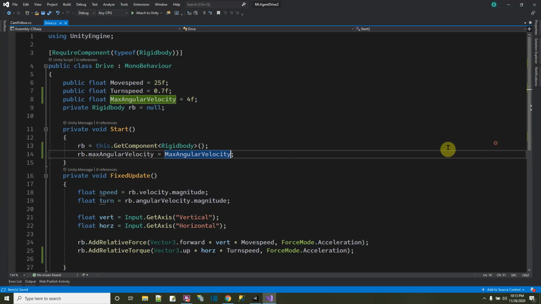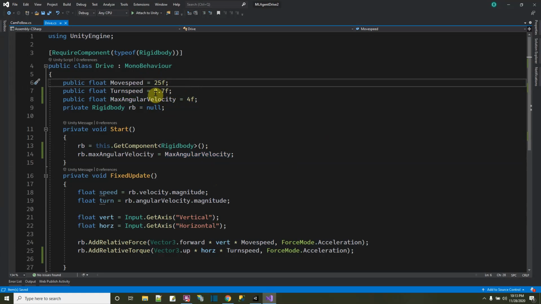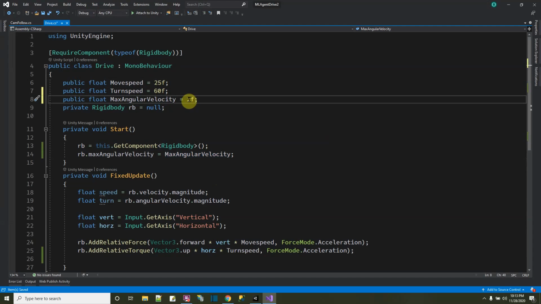So if I look at the script here, this is how I use these new values. Let's have this default be a 60 instead. And by default, let's have this be a 2, in case you pop this into your script. All right, so here in the start, I get the rigid body. And then the rigid body has a value called max angular velocity. That's as fast as it could spin around in a second. It's in radians per second. So that's where I use this.